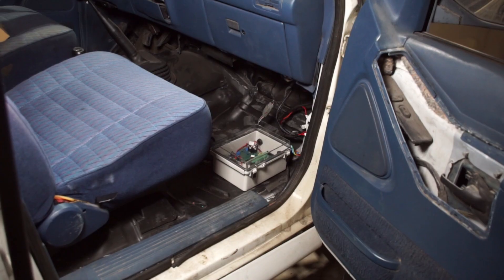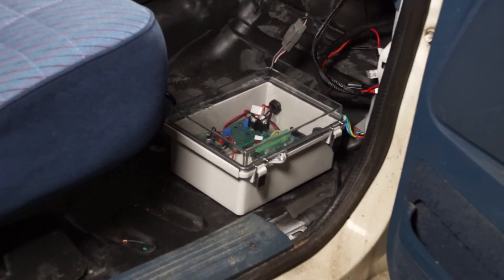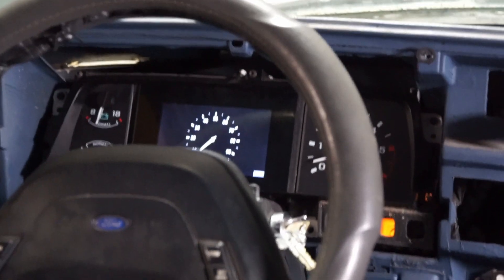That is super exciting — that is the first time the tachometer has worked on this thing. And the fuel pressure gauge seems to be working too. I was worried for a minute that it wasn't actually working because it was just stuck at 8 psi, but I went in with my multimeter and confirmed it really was sitting at 8 psi. I would have assumed the thing was stuttering because I don't have grid heaters and it's freezing, but with pressure that low, I'm wondering if it really is a fuel pressure issue. I might have just figured out what was stopping me from being able to drive this thing before.